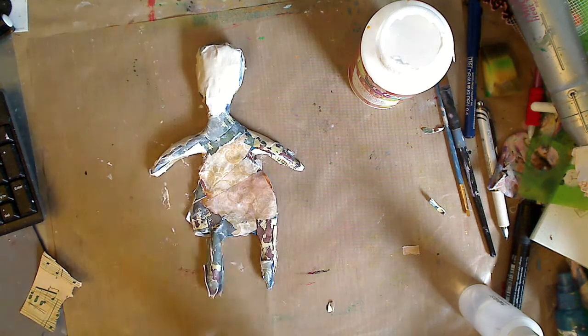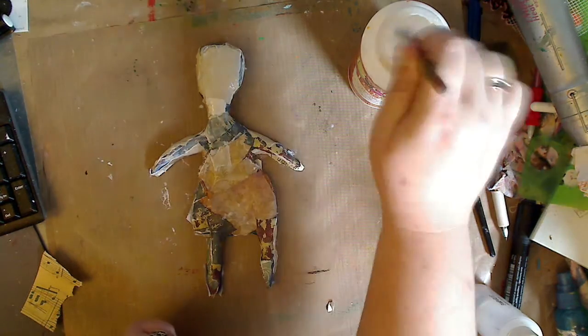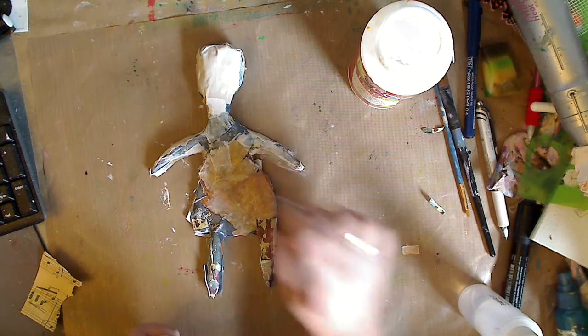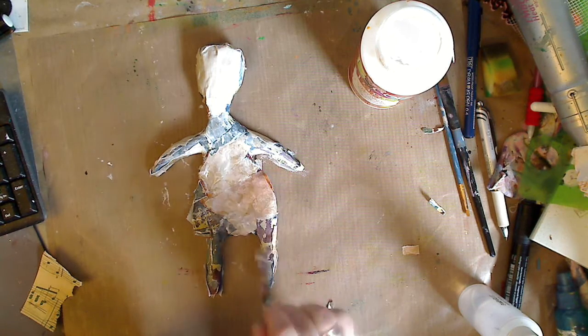Okay, so you see this. Now I'm just going to take whatever gluing substance you're using. I'm using decoupage, and I'm just going to put it all over, so that seals it down. Remember, it's matte.